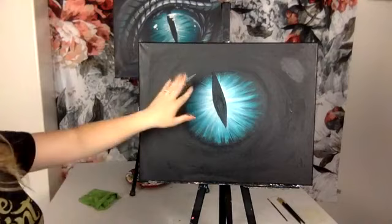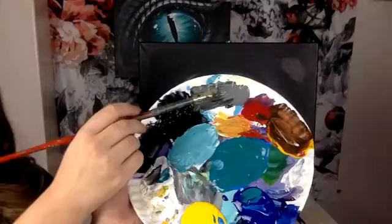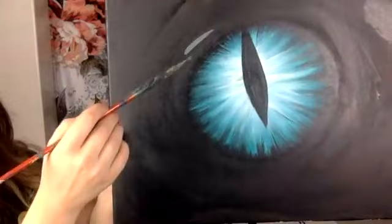Plus, this is still a good contrast. And let me show you on my palette. This is the gray I used. You see on my palette, it looks kind of dark, but as soon as I put it on a black background, it looks really, really bright because there's enough contrast for you to see it.